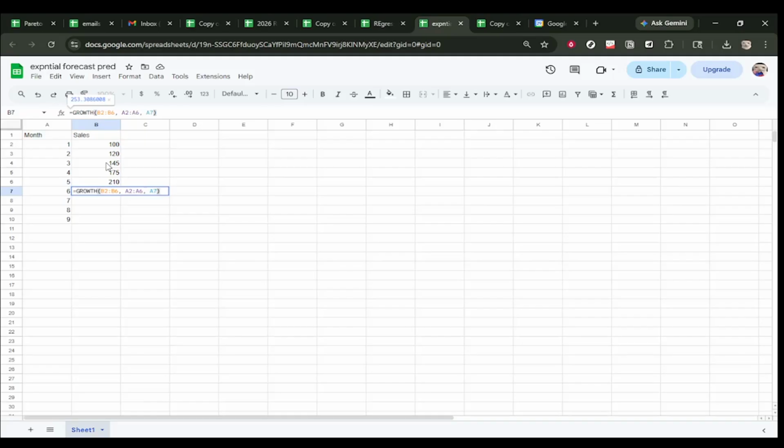Confirm the formula so it calculates, and you should see the predicted exponential value appear in your selected cell. Finally, click the relevant cell again and type in the highlight as shown so your sheet displays the forecast where you need it. That covers everything you need to know, and that is all there is to it.